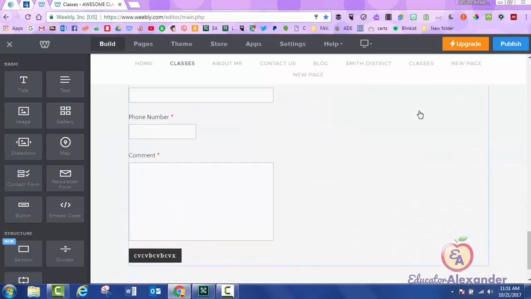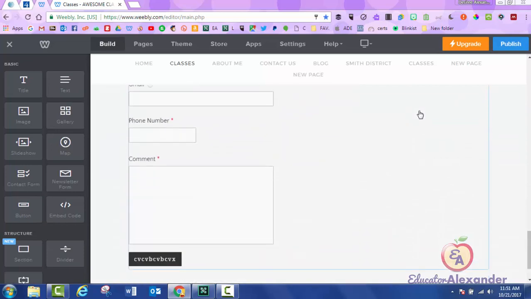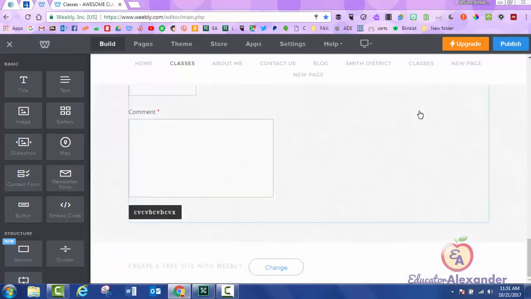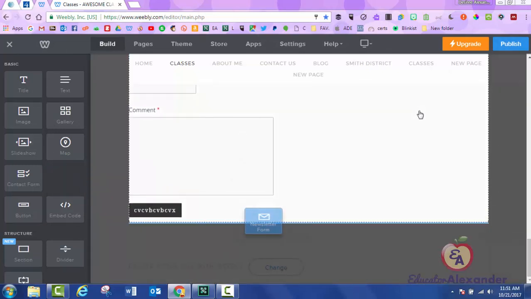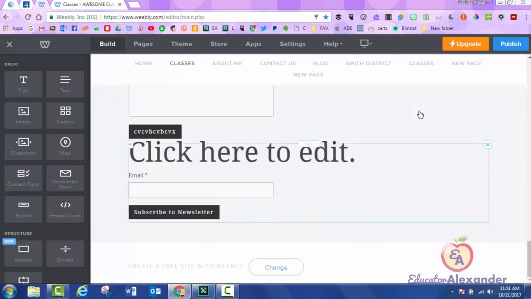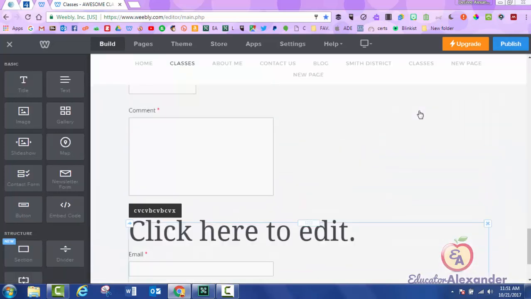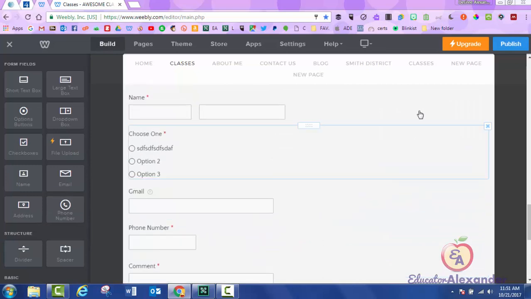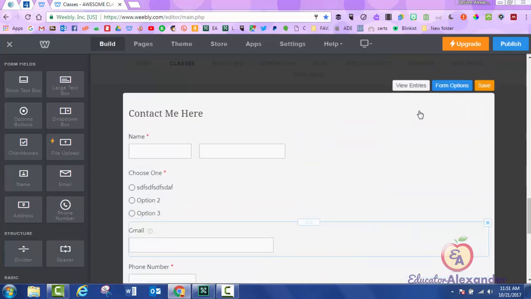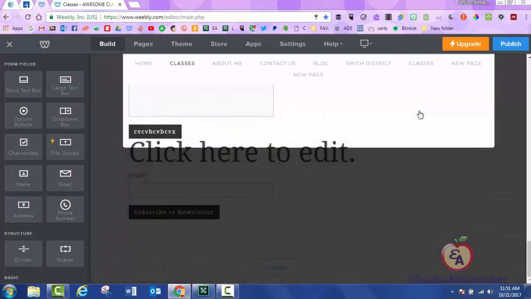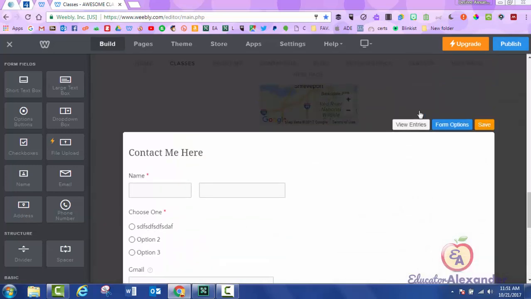So now you have a nice little form here where people can contact you or sign up for your newsletter or do whatever you want to do. Newsletter form is just that. It's where they can sign up for your newsletter. So it really is just an email address and a subscribe to newsletter button. But notice, it's the exact same form. This is the exact same thing as if I delete all of these, just leave email here and put newsletter. I mean, it's the exact same thing. It's just giving you a little template.